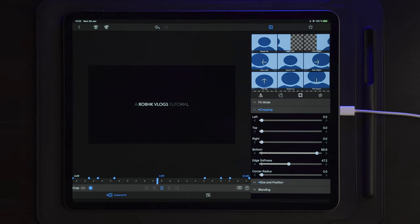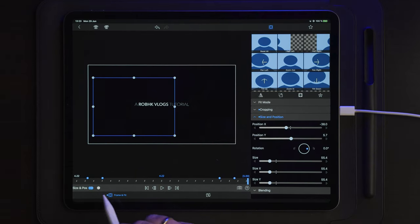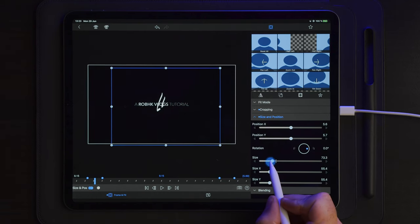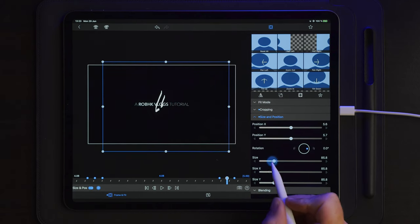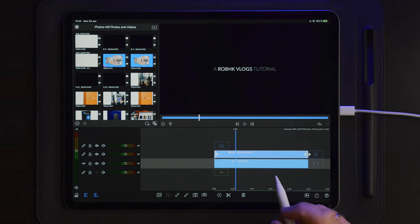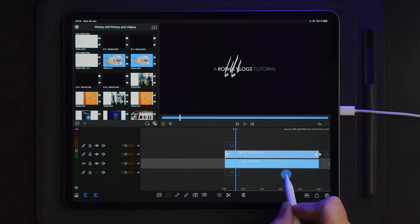Now that we've created the cropping of the lines, we can go back to the size and position of the lines layer. We're going to make a keyframe in the middle of the two keyframes already there, and on those two outer keyframes we're going to change the size to something around 70 to 80. What that will do is create that signature line stretch you see in the Beautiful Destinations travel videos — the line increases in size as it reaches the middle, then goes back to normal at the end.